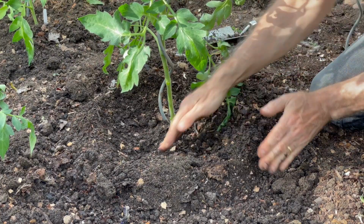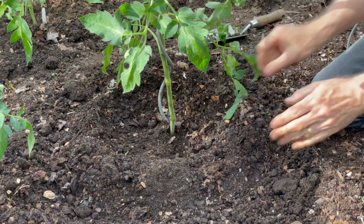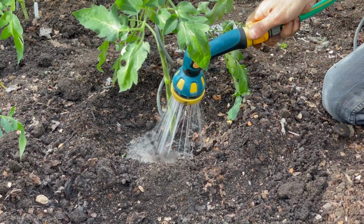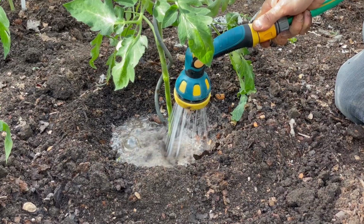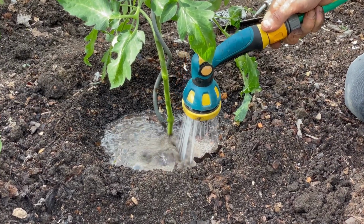So I'll plant the crop and I'll mound the soil up almost like a little moat, so when I water the plant individually I can put water around the neck of the plant and it fills up a little moat and then it gradually soaks away. It just means that water is directed really where you want it, into the root zone of the plant itself.